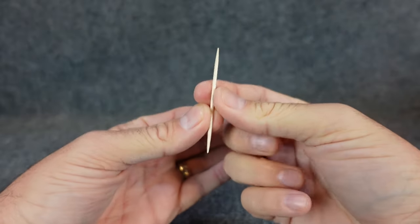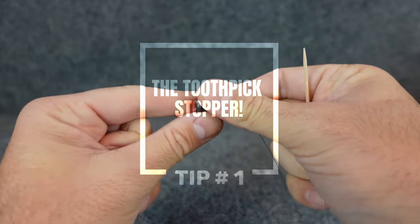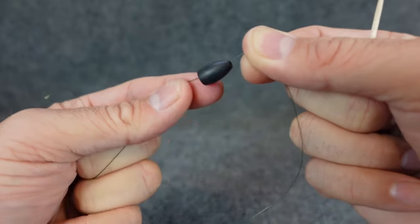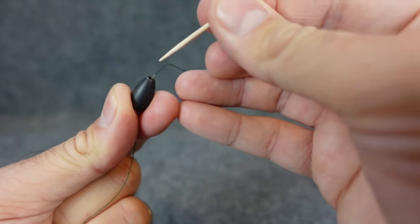Okay, we gotta start out with the first lure hack that I ever learned, and that's with the toothpick. My old man showed me this. We gotta give credit where credit's due. Thanks, Pops. You're out on the water, you've got your Texas rig here, it's sliding around, you get to a bunch of brush, and you think, well, I need to peg this baby, but you're out of bobber stops. Never fear, the old toothpick is here.